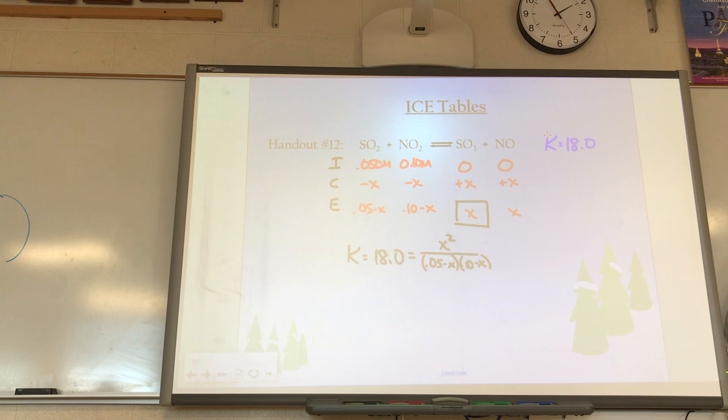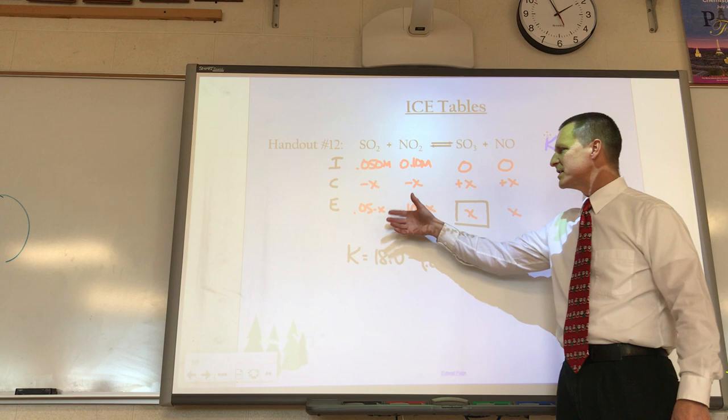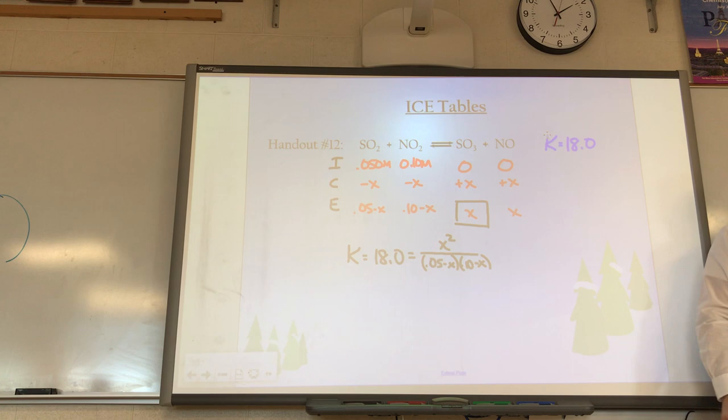Wait, it could be two. There's two answers. One of them won't work because of some chemistry. Wait, what's the reason the other one is wrong? Oh, I know the reason. I could be wrong. If you put in 0.1, that'd be negative. You get a negative concentration, so only the one will work. And that's always going to be true. One of your roots may wind up being bigger than one of these, so that would give you a negative value in your concentration or your pressure. So that's the bogus one.